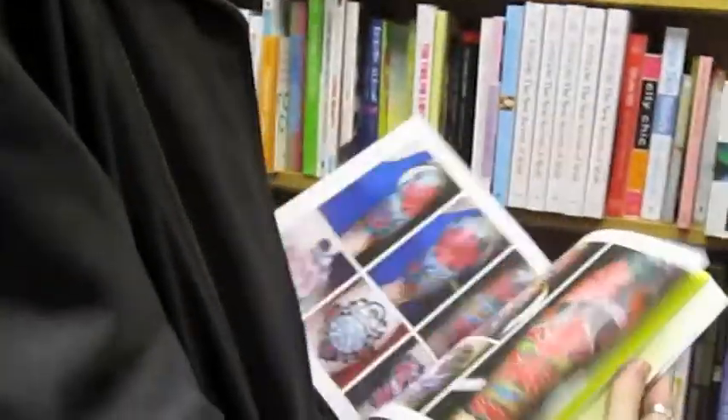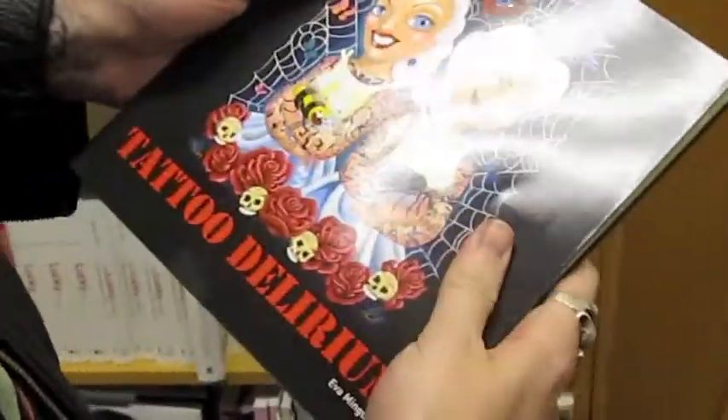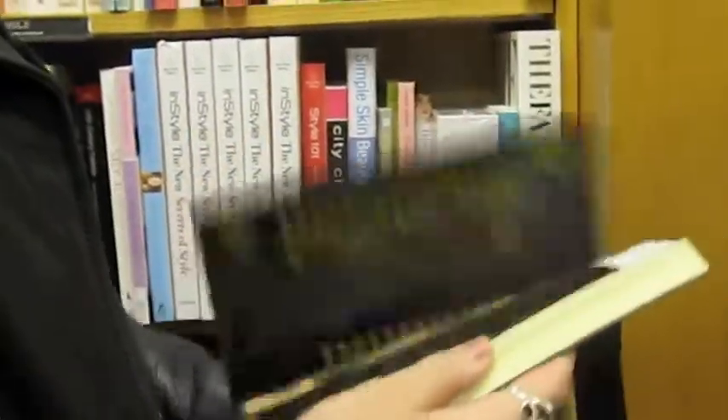Oh, here's one — Tattoo Delirium. It's got a nice plastic wrapper on it so we can't actually see what it is. There's some good work in here — it's more art than tattoo, I'd say about 50-50. It's pretty cool though — good artwork, good artists, good names, good quality stock, printing is okay. How much does this run? $29.99. Not too shabby. So that's a quick review with Body Mod TV. I'm Adam — take it easy.